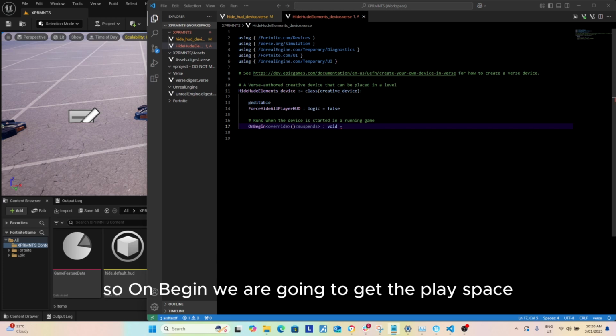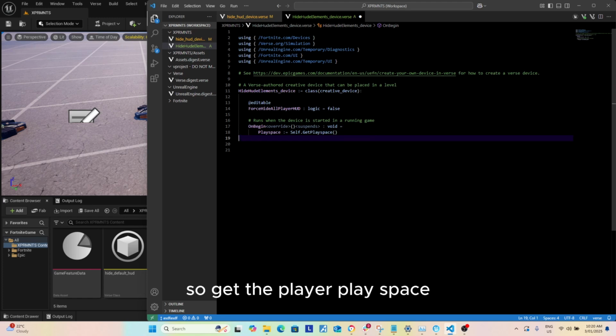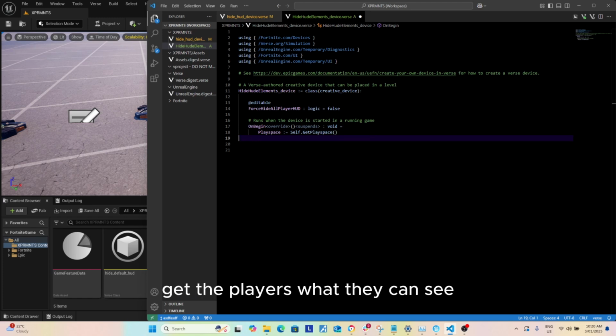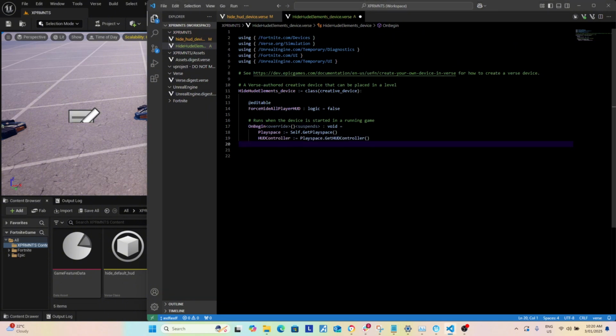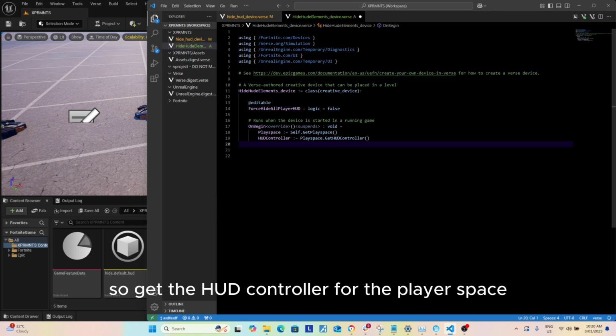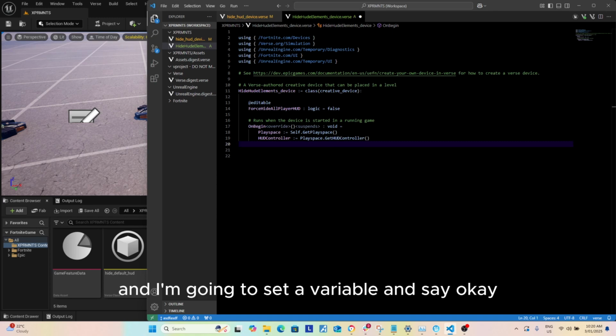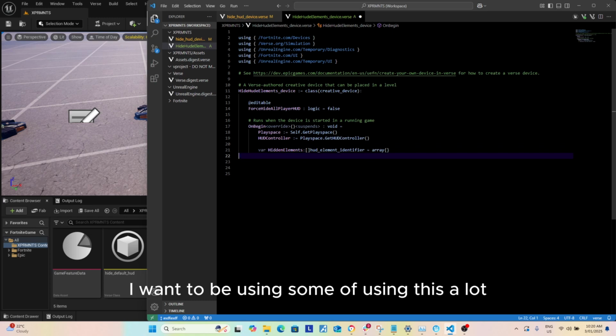So on begin, we are going to get the play space. So get the player play space, get the player's what they can see. We're going to get their HUD. So get the HUD controller for the player space. And I'm going to set a variable and say, okay, I'm going to be using this a lot, a variable called hidden elements.